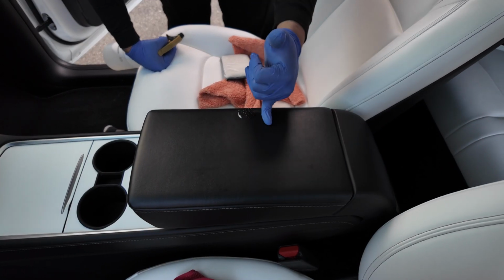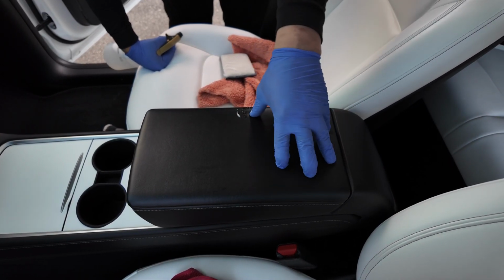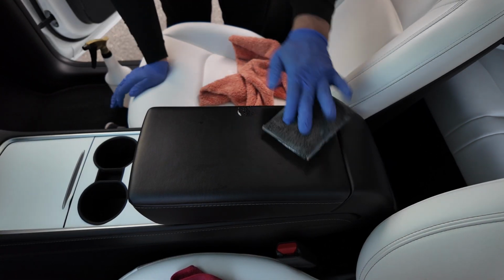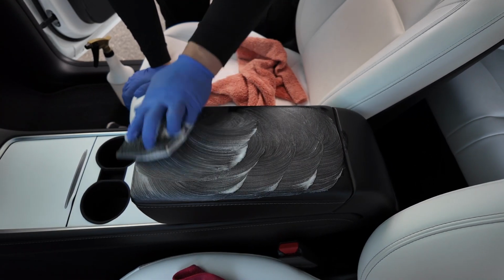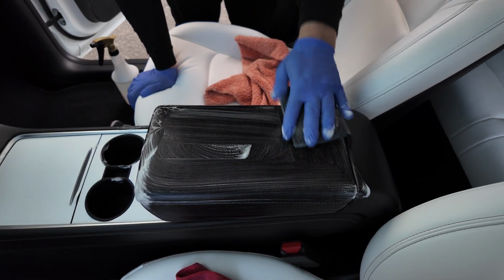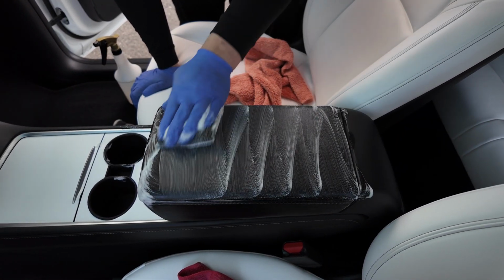All right guys, so now we're gonna hit the armrest. This is where the dirt likes to hide, or body oils like to hide the most, because people put their elbows on it. One spray and agitate it. It's a better visual to see the foam action compared to white on white.